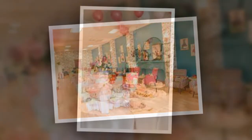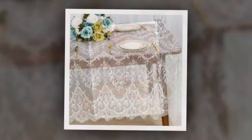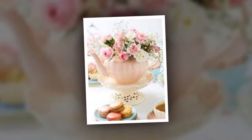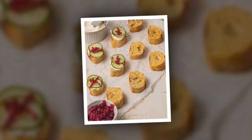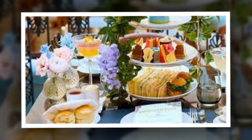Nothing quite captures the essence of Bridgerton's romantic ambience like the soft, enchanting glow of taper candles. They provide illumination and a sense of drama and allure that's pivotal in bringing the Regency era to life. Plus, everybody looks incredible in candlelight, so you're really doing your friends a favor when it comes time for group pics. With candlesticks from Doosin Doosin's unique collection of artistic taper candles, you can create the exact vibe and lighting you want for this tea party, while throwing in some modern flair and color in a way that feels positively Bridgerton-esque, darling.